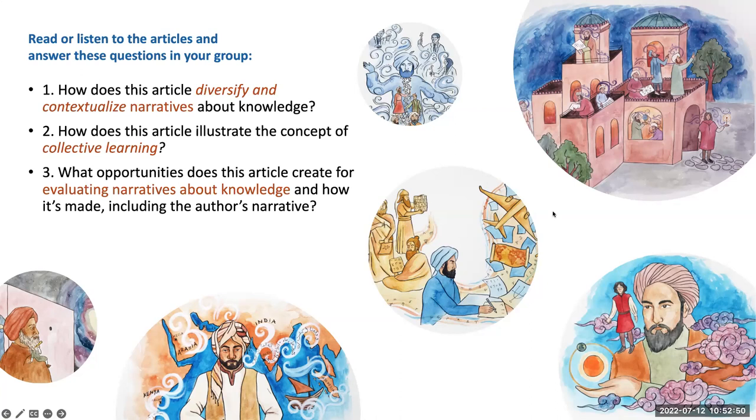Okay. So we were talking about the diversification and contextualization of knowledge within this. People really think of Sir Isaac Newton and Copernicus and all of these people as the founders of the scientific revolution, whereas this man's thinking actually spurred other people's thinking. So it put into perspective that a lot of the ideas in science aren't something that someone truly comes up with individually by themselves, but they build on other people's knowledge, even across cultures and across time periods. So it helps us see that these ideas connect through multiple cultures, multiple time periods, multiple lines of thinking.